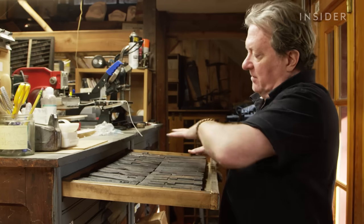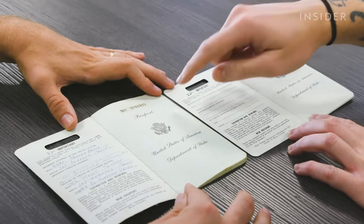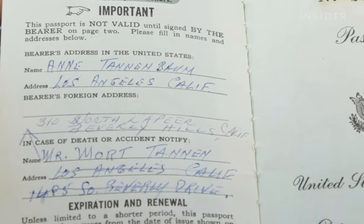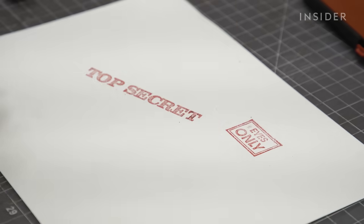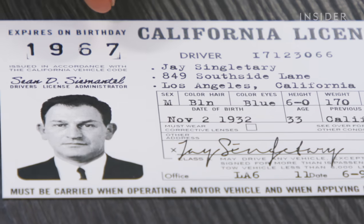It helps to have a library of antique fonts used in different time periods — you can date a particular cutting of a font to between 1815 and roughly 1825. Sometimes you have to recreate a whole alphabet. For a 1960 passport made for an unreleased project, Jacob scanned six or seven real passports from the era to capture every letter of the alphabet, then cleaned up the letters and vectorized them to make a whole new font just for that particular year of passports. His team also recreated by hand the blue-to-red effect of a special 1960s stamp, and used printing tricks to make text look like it came out of a typewriter.